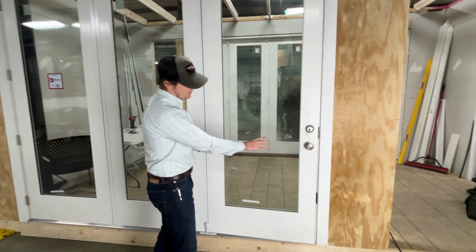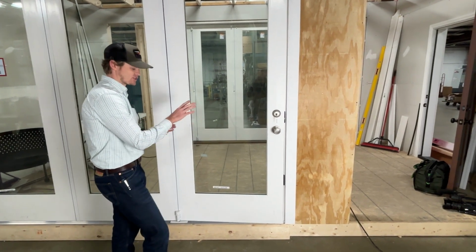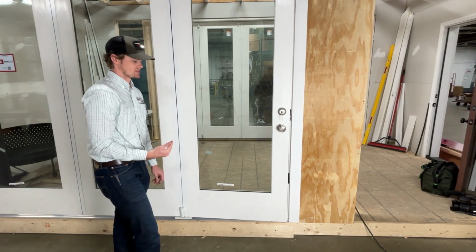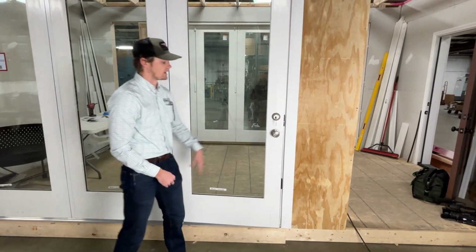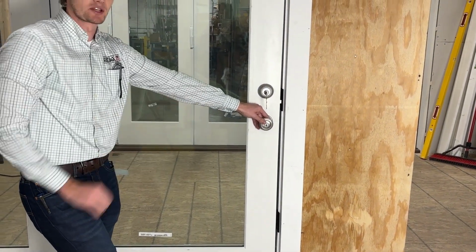However, if we're out of level out here on our strike side, we can actually correct that with the adjustment that's built into the system. So that's what we're going to go over today. Assuming that everything behind this point is okay, we can actually take this issue out without having to reset the frame or mess with the shims.